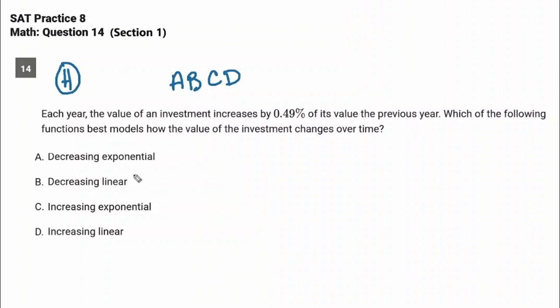So is it going to decrease or is it going to increase? The facts of the question say it's going to increase. So A and B are obviously gone. Now the question is, is it going to increase exponentially or is it going to increase linearly? The easiest way to do this is just to try it out. Is there anything special about 0.49% as a percentage that goes up? And there's not, other than the fact that it's obviously a crappy investment because it's not going up very much. It's not special that it's below 1%. It's going to operate like any percent.